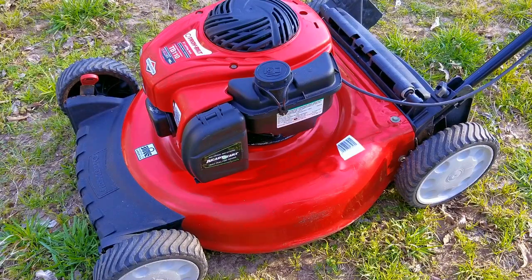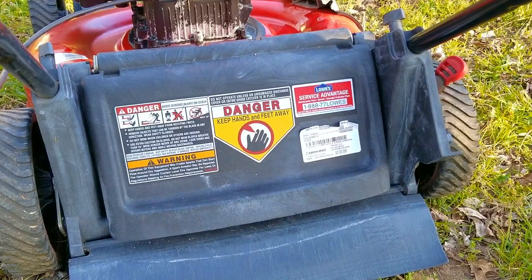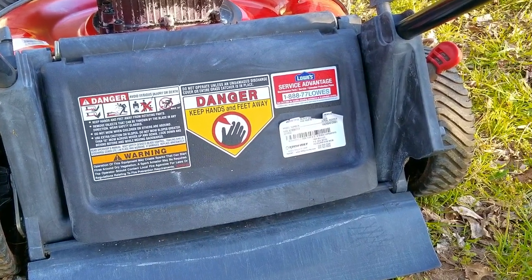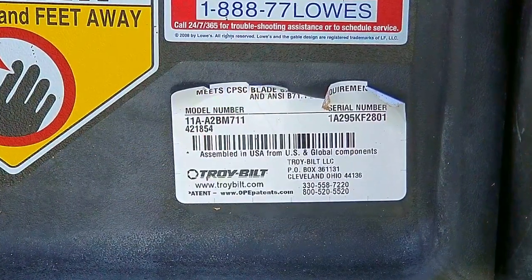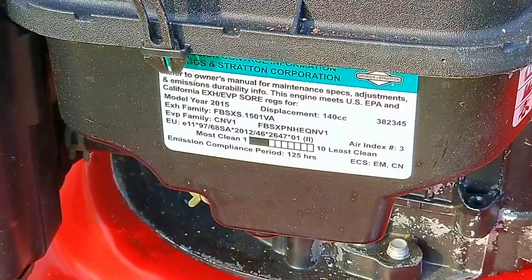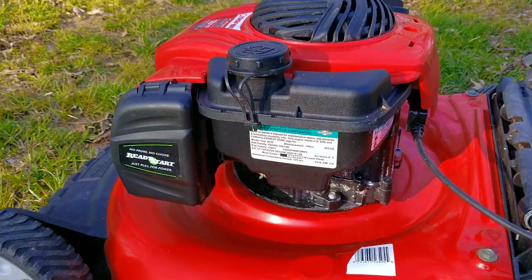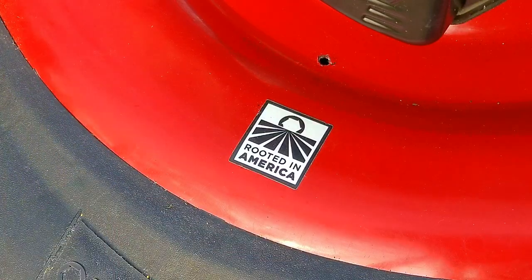So what would I do to keep this from happening again? I would insist on using 100% gasoline, and if not all year round, at least near the end of the mowing season. If you can't get 100% gasoline, then use a good stabilizer — not all stabilizers work, but there are plenty of videos online of consumers testing them; watch them and pick one you feel comfortable with. To be honest, I would just run the mower dry before storage — it's just a lot cheaper. I have heard lots of arguments against draining the fuel, something about seals and gaskets, but I would just pick a way that you know works and stay with it.